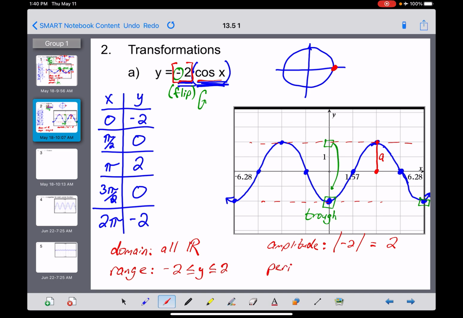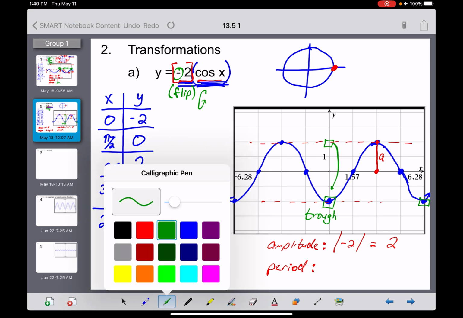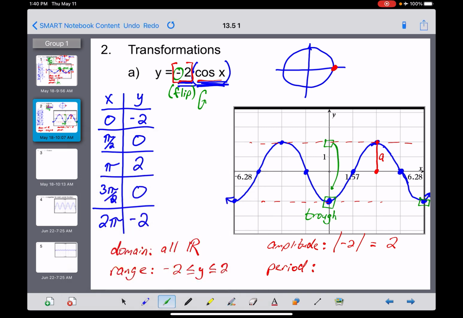And last thing, guys, once again, the period is the horizontal distance between one full cycle of this graph. We started it right here, and we ended it right here, and once more, the distance between those two, that's your period, is going to be 2 pi. It'll get harder next year, but for now that stays pretty well the same. All right, guys, so those are two graphs that kind of give you some information about what a more or less basic cosine graph looks like.